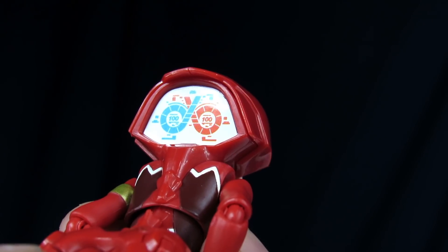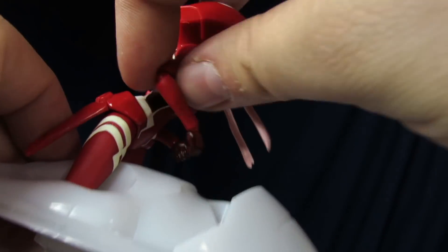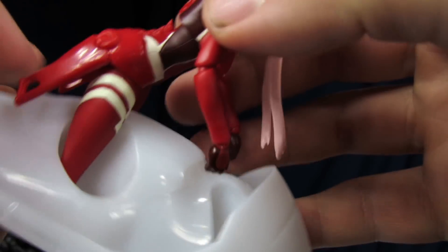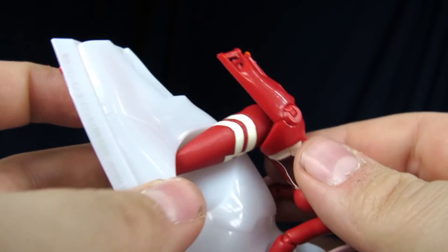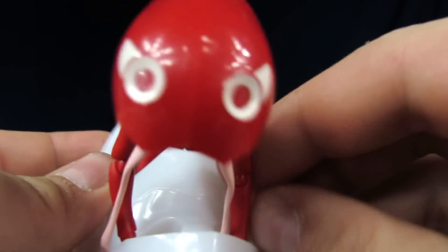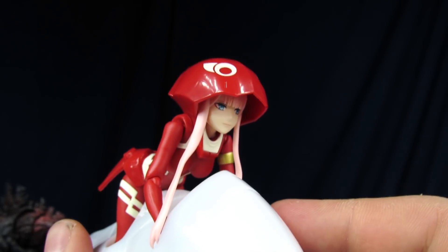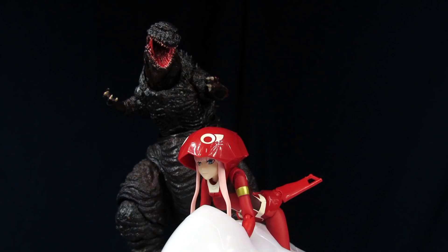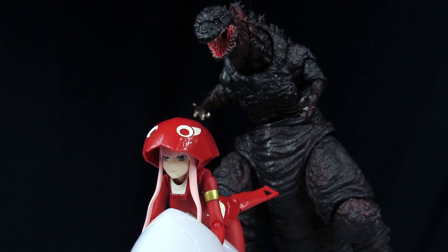It also has the computer on the back, which looks fancy as crap. When inserting her into the stand, you just pretty much do what you need to do — bend her over and stick her arms in the little hole sockets on the front. You can also shift the legs down to get her to arc her tush up more. For the most part, she sits in there pretty nicely, and then you can articulate the handles upwards — though there isn't really much of a reason to since there's nobody really to grab onto them. Curse me and my tiny arms!